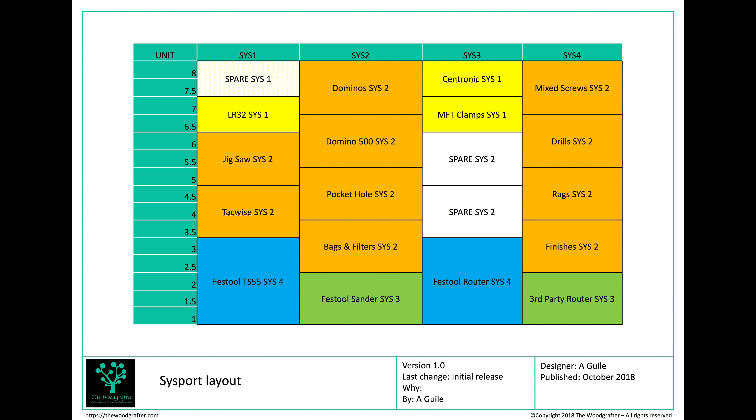With that calculated I can just play around, which is what I did here. I made a very simple diagram and moved my different sustainers around — Sustainer 1s, 2s, and so on. The key rule is: no more than five sustainers per Sysport, and they must not total more than eight units. For example, a Sustainer 3 is two units high; Sustainer 2s at 1.5 each stack to give 1.5, 3, 4.5, 6 — plus two is eight units. As long as everything stacks to eight units with no more than five shelves per Sysport, the dimensions always work out.